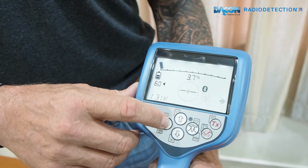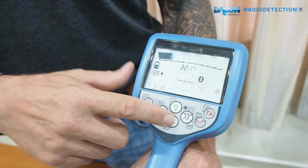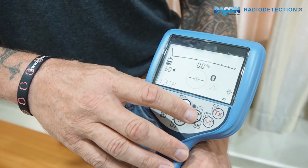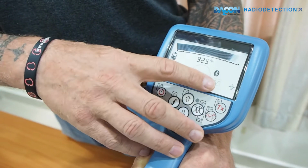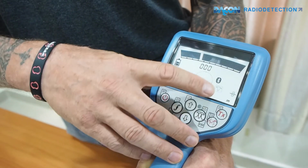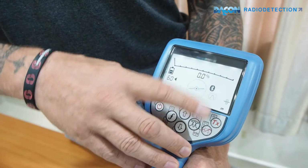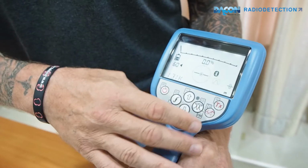As I mentioned, the frequency button changes here, up and down for your gain and in your sub menu. This button here is the antenna button. Here we have peak plus, here we have null, here we have broad peak, and here we have guidance, and then back to peak. So these are your antennas which are situated at the front of the locator.